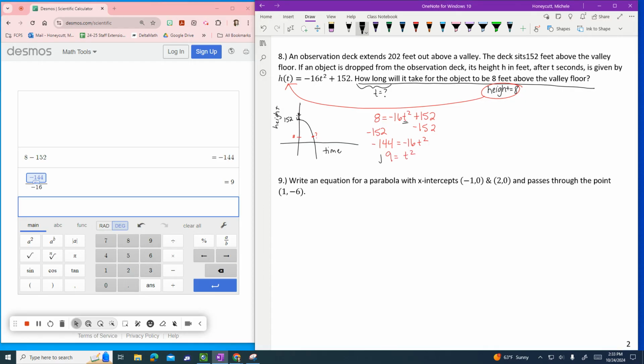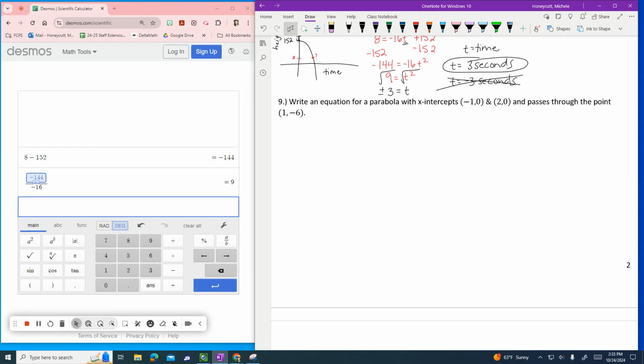Then I need to take the square root of both sides. Whenever you take a square root, you need to include plus or minus. So we see t is positive 3 and negative 3. So I know that t equals time, and I'm answering a word problem. Right now I have positive 3 seconds and negative 3 seconds. Since we cannot go backwards in time, there's only one answer to the real world problem, which is 3.